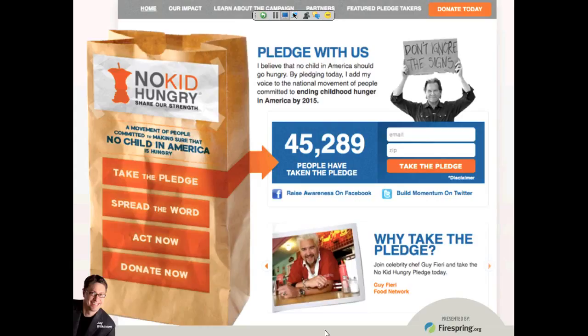You know exactly what it is that they want you to do when you land on this page. And what got me to this page was typing in the phrase, feeding hungry children. So if I'm doing a keyword search for feeding hungry children, it drew me here, and it allows me to take action. It doesn't drop me off on the front page of nokidhungry.org, where I have to fend for myself and find my way to some way that I can help. It brought me to a landing page that allowed me to take action right from that page. That's so powerful, and that's what landing pages are all about.